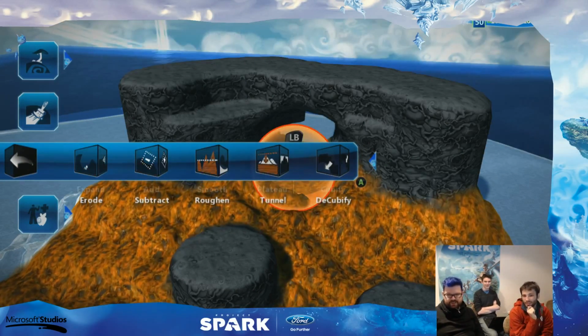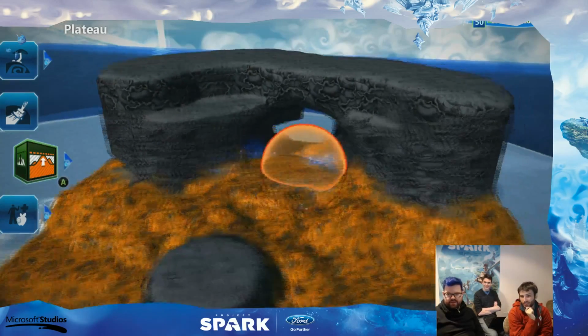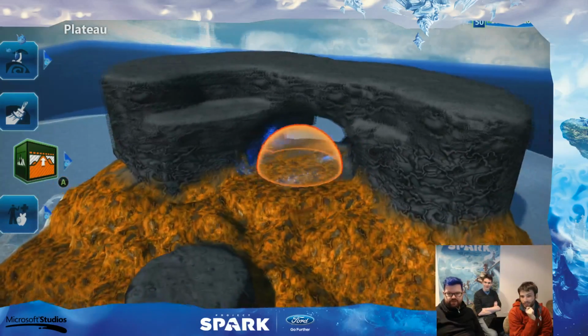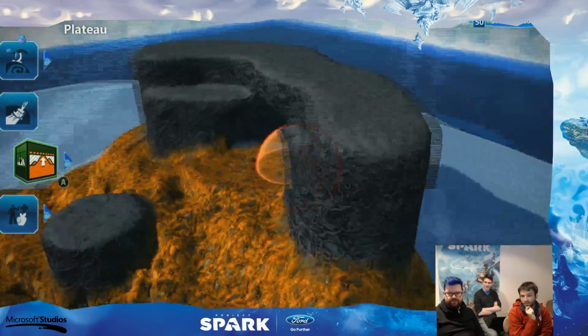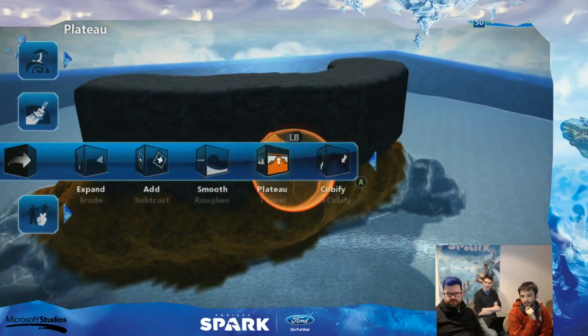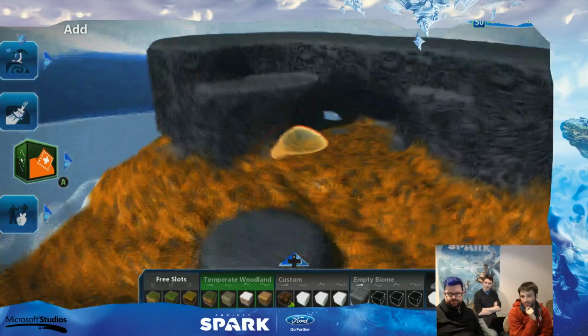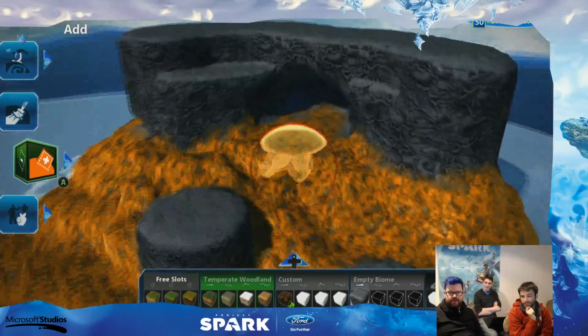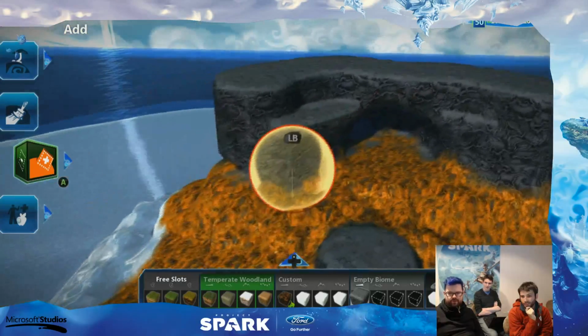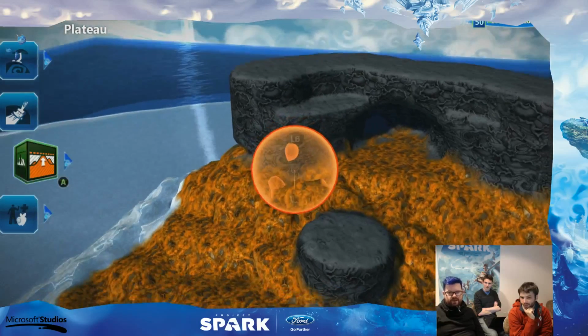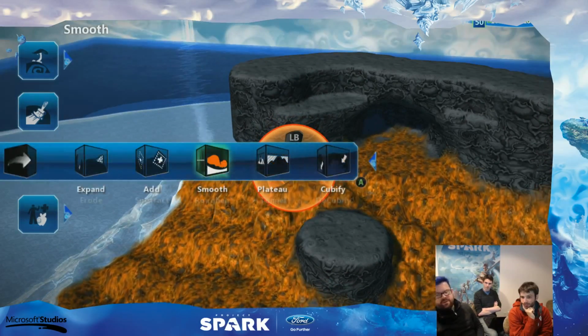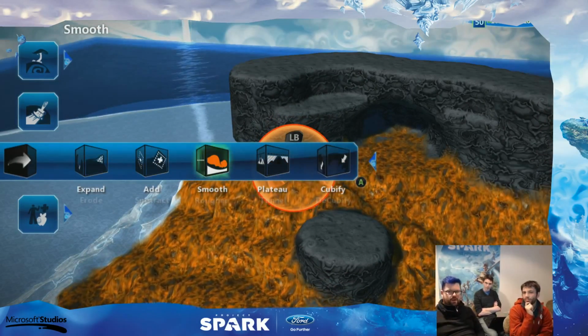Oh, cool. Absolutely. So I'm just going to flatten this out here. So now we've got a little cave here, where the lava might be coming from. And go ahead and close that up. There we go. We've got a nice little cave here where this might be flowing from. I like to often go back and forth between building out new terrain and making it more lifelike.